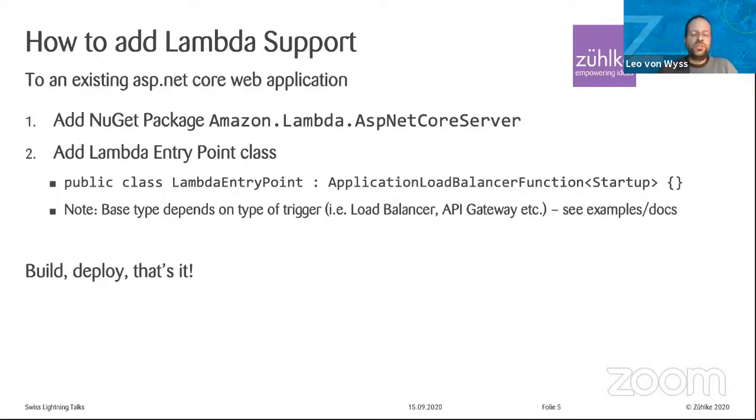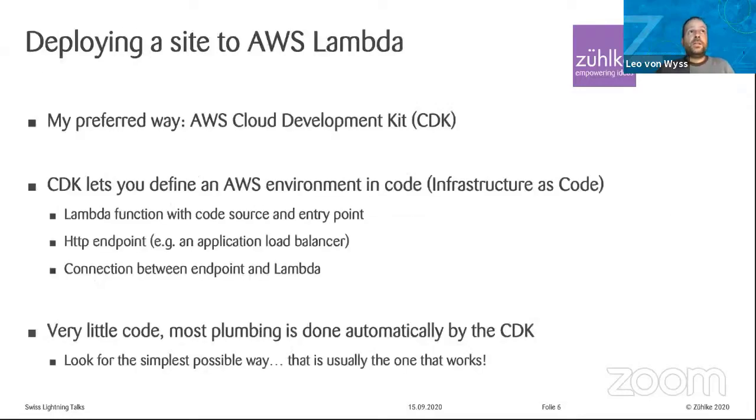Those of you who have tried to deploy anything to Lambda before may remember that it's kind of fiddly — there are many moving parts. You need to set up a function, a trigger, and care about all kinds of identity and access management roles, execution rights, and so on. So the second part I'd like to show you is deployment, because if it's so easy to create a bridge, it should be easy to deploy as well. Deploying to Lambda is very simple if you use the tools Amazon provides. My favorite way is using the Cloud Development Kit, because when I type XML or YAML I always have lots of typos — and that's why I'm very happy to have a compiler help me sort stuff out. The Cloud Development Kit lets you define infrastructure in C#, in code.